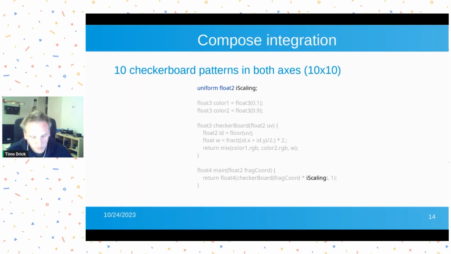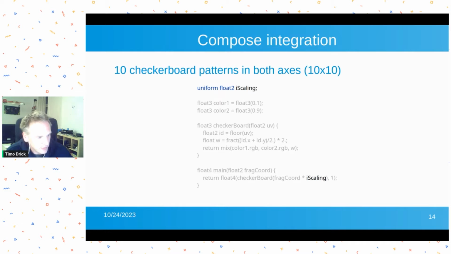Let's assume we want to have exactly 10 by 10 checkerboard patterns on the screen. In this case, I have to provide my shader a scaling because when I write the shader, I do not know the exact size of the screen. And for this, I can use uniform values. In this case, uniform float2 iScaling.